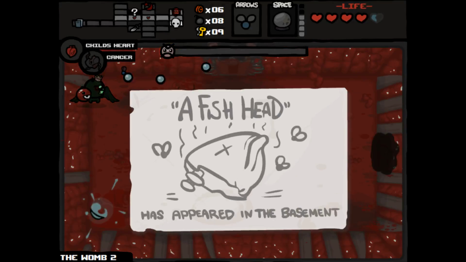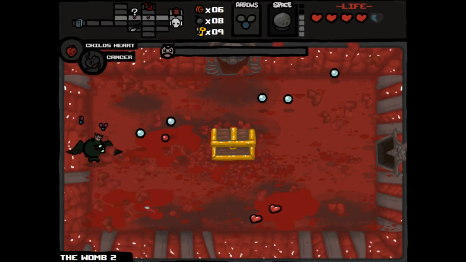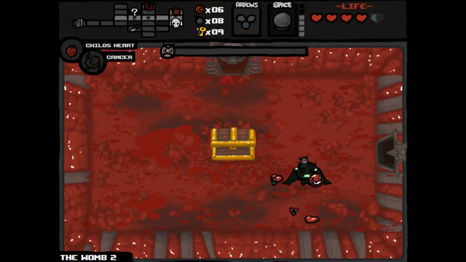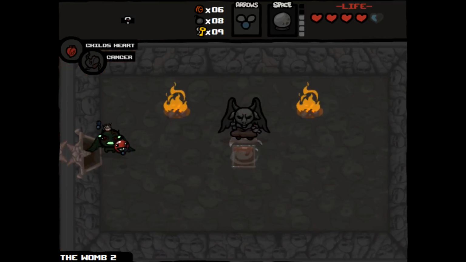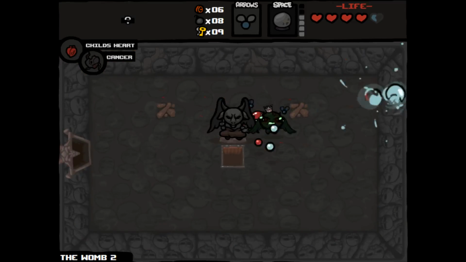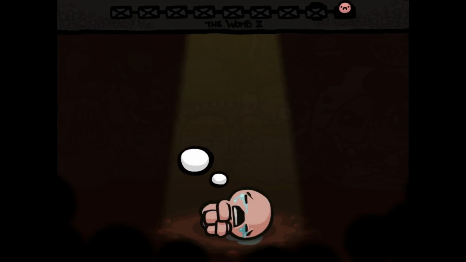And we got it. Cool, so we got a fish head now appears in the basement. Not sure what that does. Oh, can we go down the shoal? I wonder. We can. I feel like let's keep going. Let's keep going, let's see what happens, let's see if we can make it even more.